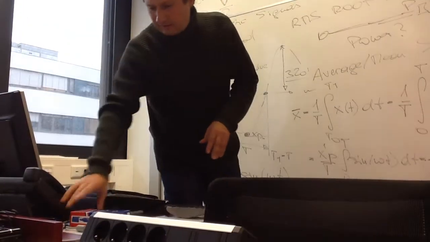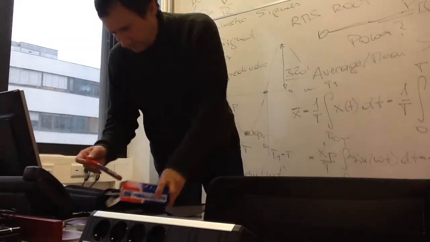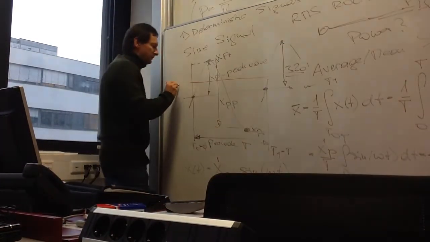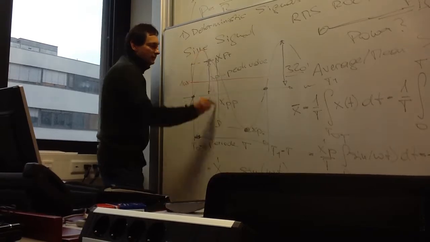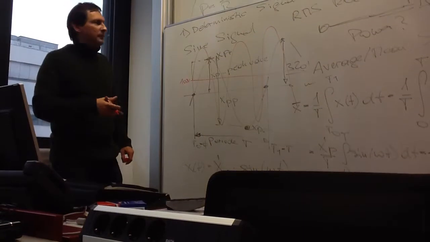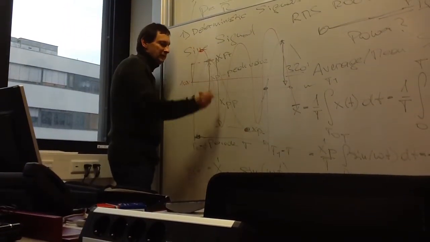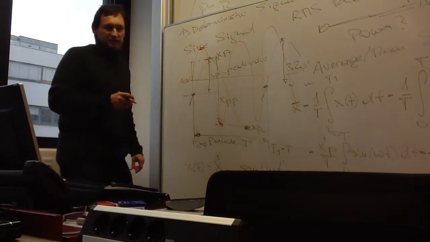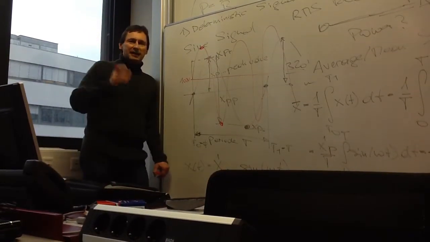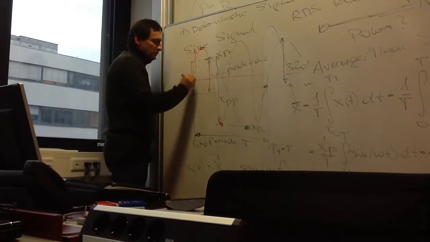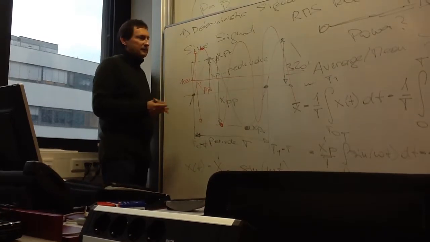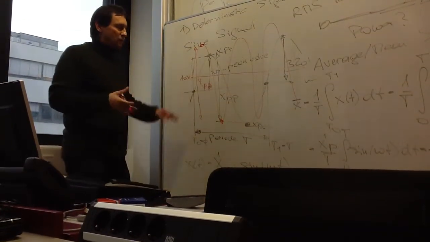To take another color here. You can set an offset, maybe 100 volts, like we did in the lab, and then the positive peak value is different to the negative peak value. That's why we never refer to the positive or negative peak value. What we use is the peak-to-peak value, because this stays the same, with or without offset.